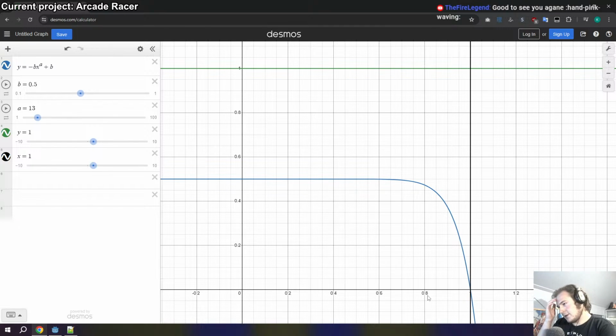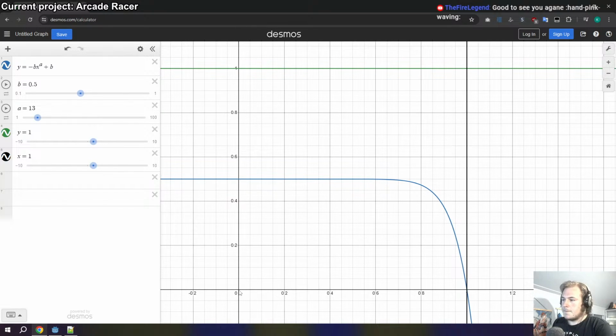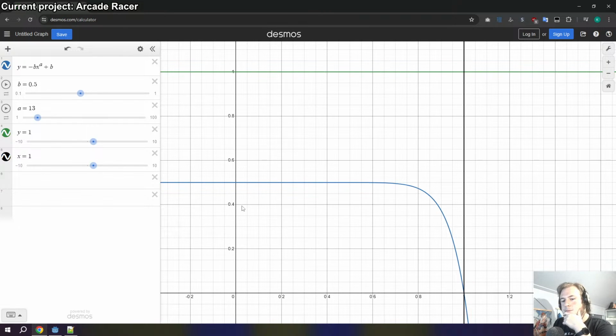See, take the x-axis as your percentage to maximum speed. So 1 is you're going at max speed, 0 is you're standing still. The height of the blue line within this box, although it's not really gonna stay at 1. You'll see later, but Mario Kart Wii does something like this, but it interpolates between a couple of points, but I thought I might as well put it in one formula.